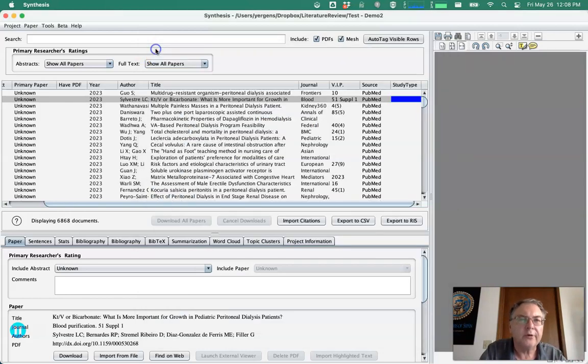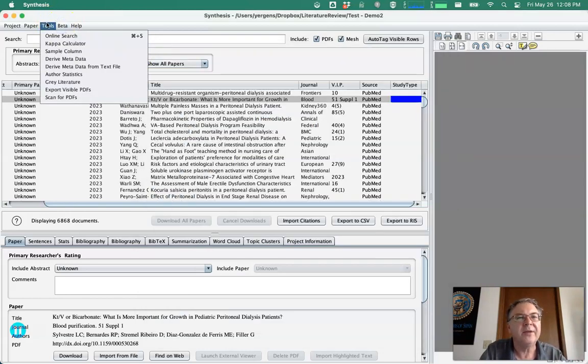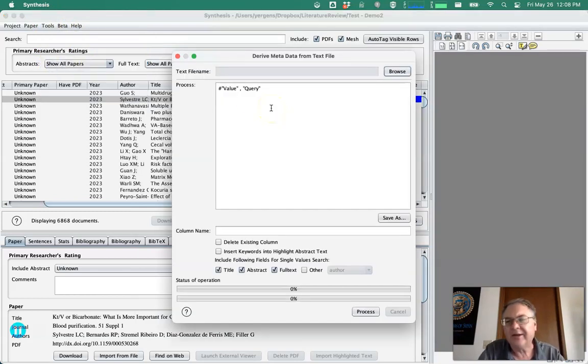Now, what you can do is build what we call a metadata from a text file. We have all these scripts that we have already looked at, where we've looked at the titles and the terms that are used to describe the papers, and we have published that. So at that point we just load that in, and then it will run. And at least that's a way of having it validated.